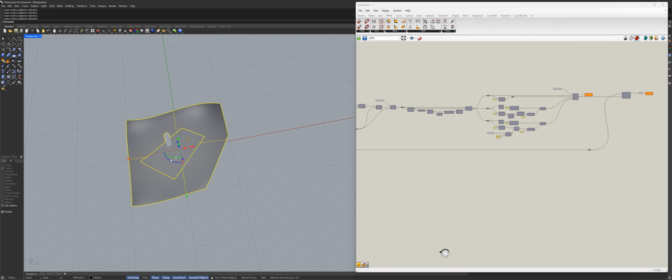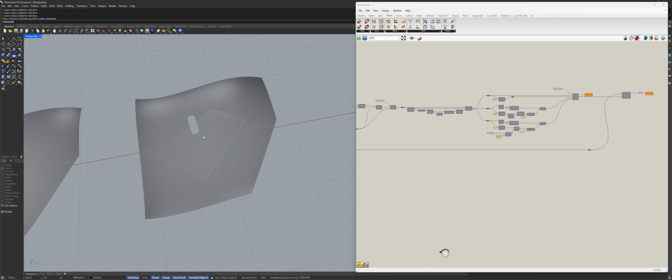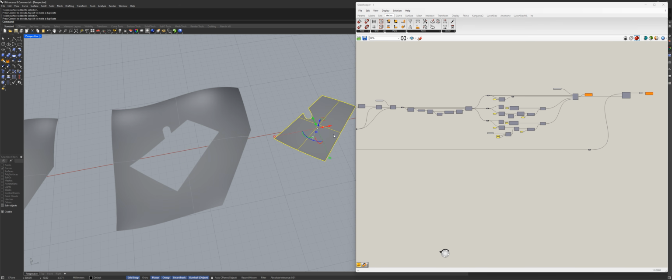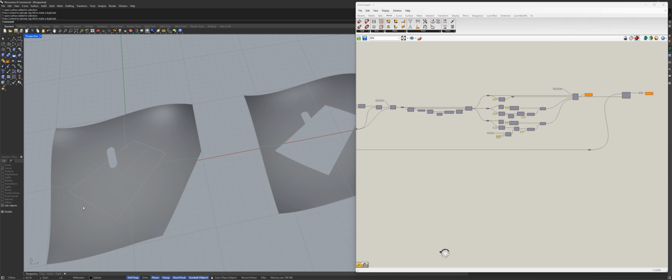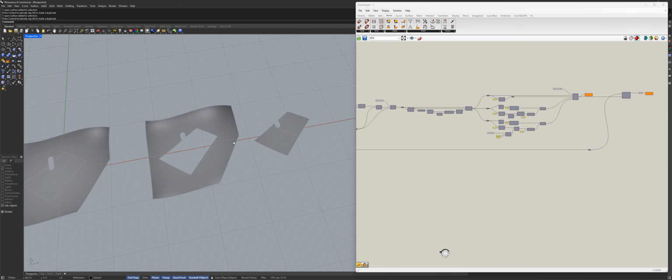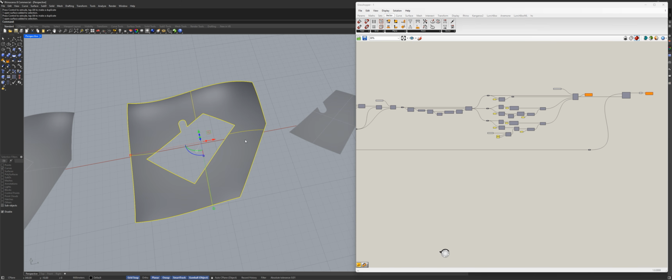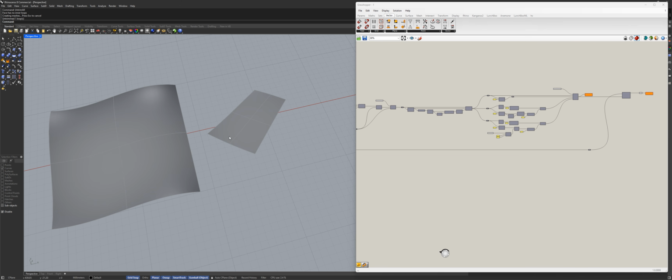The next important thing is, let me select them, hold Alt and click and drag to make a duplicate, that they are not only separate surfaces, but they are trimmed surfaces. So if I click this one and drag it away, you're going to see that there is a hole. And once again, they are continuous. All the edges are continuously aligned and perfectly matching. But we have a hole here, and this surface is trimmed as well as this one. If I click the surface and type Untrim All, it will untrim it, and you're going to see that it was originally a rectangular surface. Same here, Untrim All, and you're going to see that this is actually the full surface.